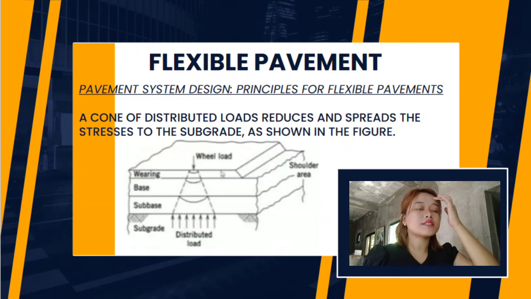So, as we can see sa ating figure, yung distribution ng load sa bawat layer ay in a shape of a cone. Meaning, palaki ng palaki yung area na naa-applyan ng load hanggang ma-reach niya ang ating subgrade. Pagdating sa subgrade, mas malaki na yung area na sinasakop ng load. Therefore, reducing the stress. Kasi 'di ba, stress is force over area. Paglaki ng area ay ang pagliit ng stress.